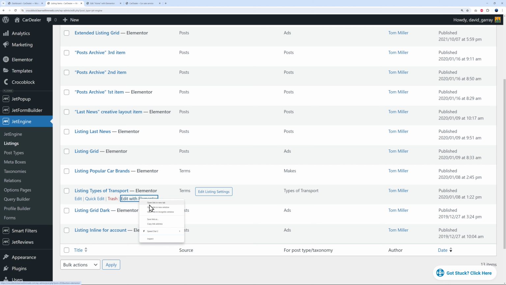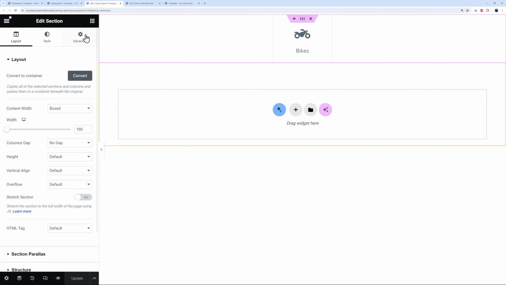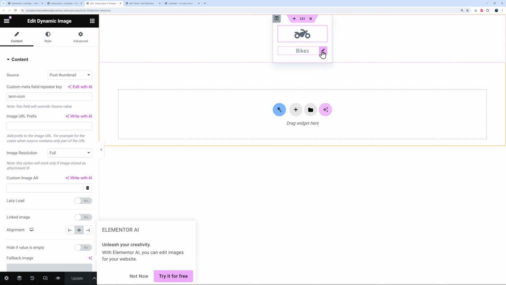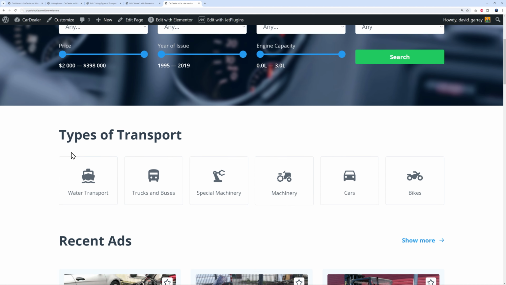And now we're going to edit this using Elementor. So I'm just going to right click, open in a new tab again, okay? And then let's go there. Very good. So as you can see, what does it look like? It looks a bit different now, doesn't it? But this is basically what it is. So if you click on the item here, click on this. So this is a section. Inside your section, we have a column, and inside the column, we have our different items. So basically here, all you have to do is just create one item. So design one item, and it will show up like this in the front end, and it will add as many as you have, okay?